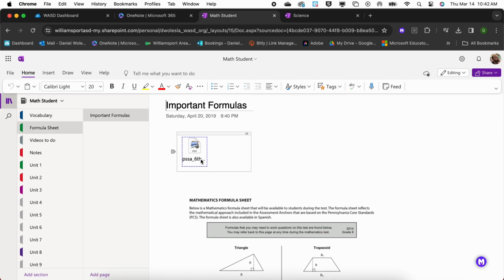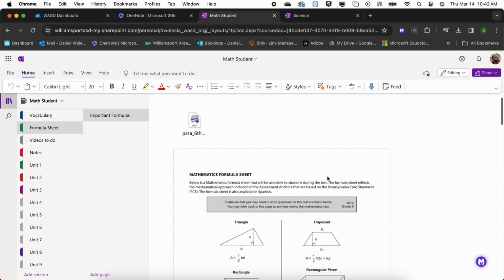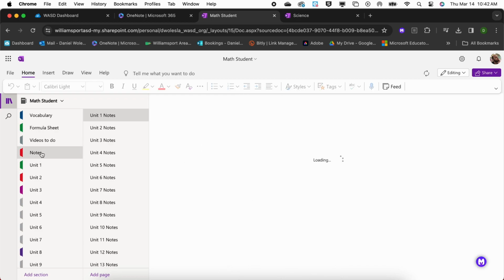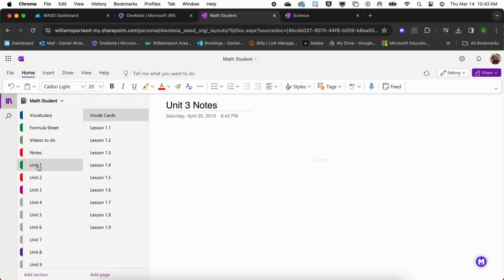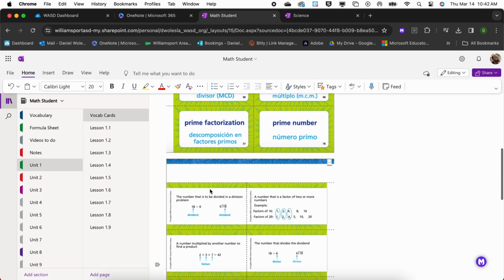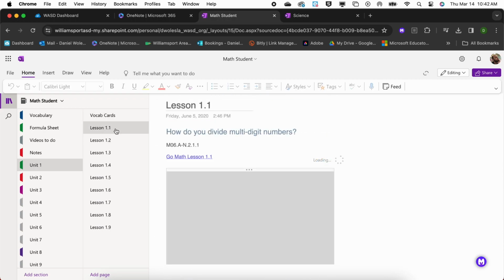So below my vocabulary sheet, I might want to include anything that I have like formula sheets. This is just a PDF, as you saw at the top, that I added into my page that students can refer to. And then I left a space for each unit where students can take their own notes. What's the thing that is important to them? So here they could draw, they could take pictures, they could import videos. And for every particular unit, I have a reference sheet.